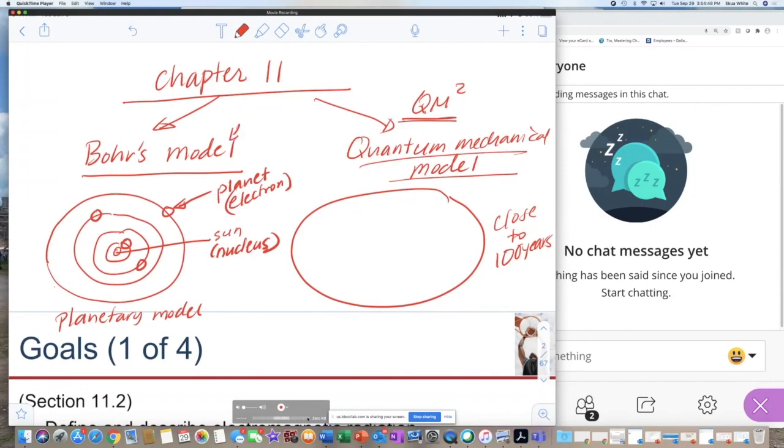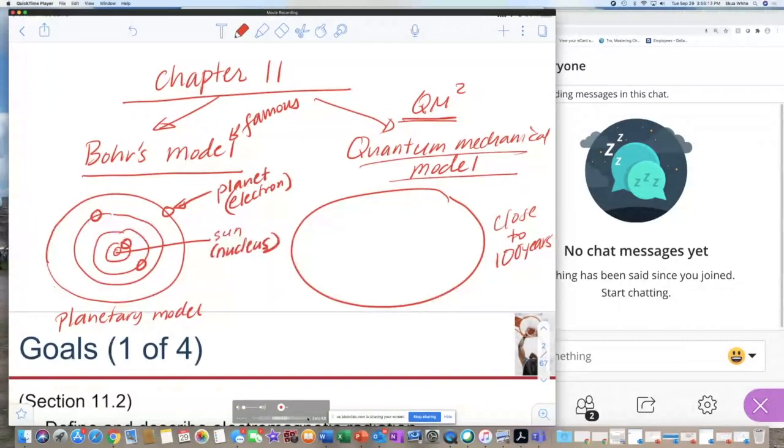This model right here is the most famous model. It's the popular model. Hollywood likes this model. If you've watched Big Bang Theory, that's the model they use to introduce, when they go from one scene to another, they have that sound, woo! I don't really know the sound very well. That's how I imagine it in my head. But they show the Bohr's model from one episode to another or one scene to another.